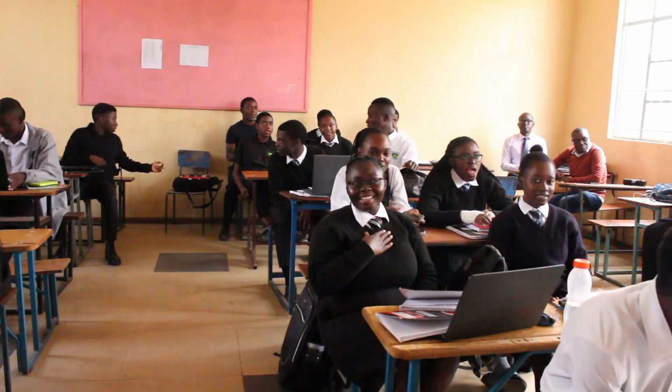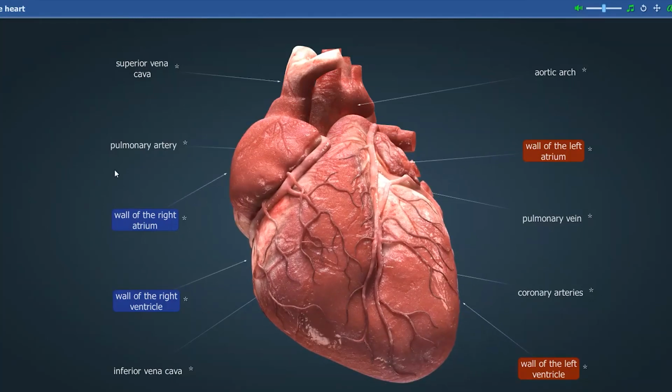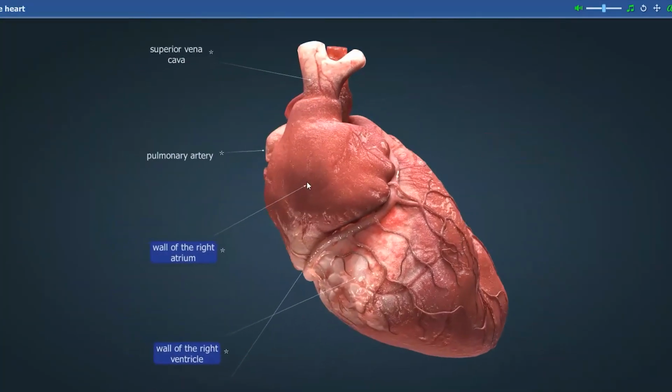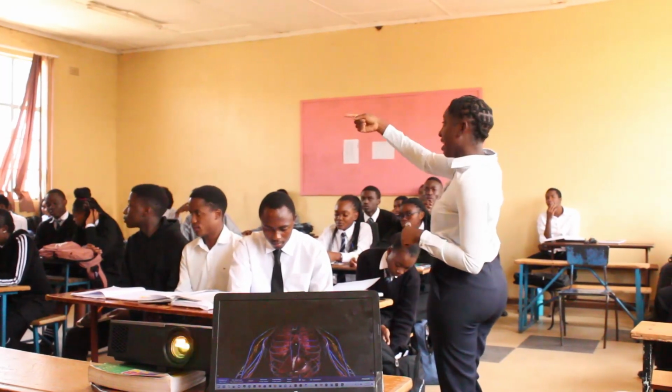They are amazed when they see all this work. If you even allow them to carry out an online practical, it meets the demand of being 21st century children. So we're more in line with what they're seeing every day in their lives. They're excited being in front of the computer and seeing that they will not only use these gadgets when they're learning subjects like computer studies, but they're able to utilize them even in other subjects, like we've seen in my field, that is biology to be specific.